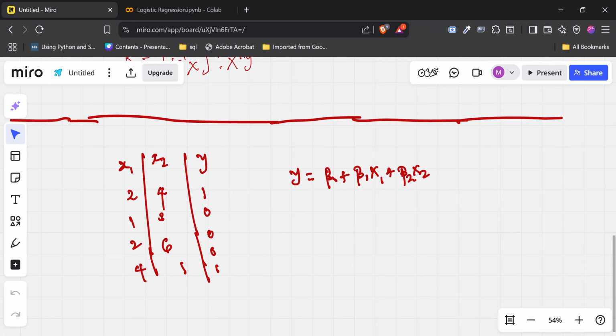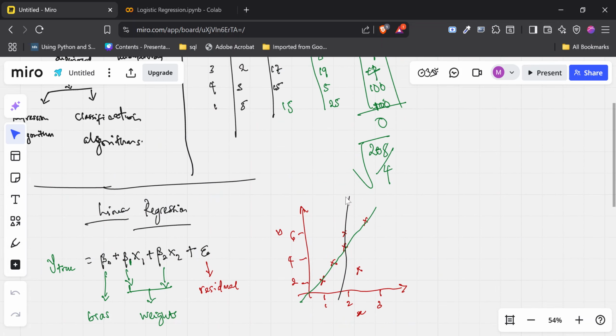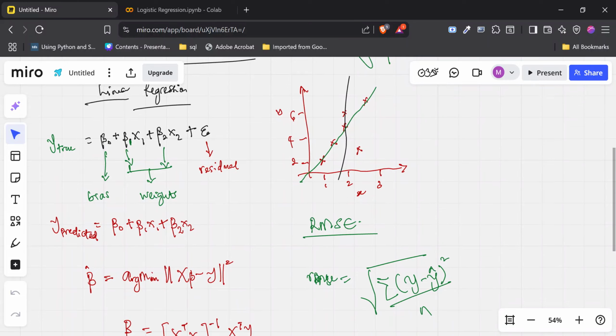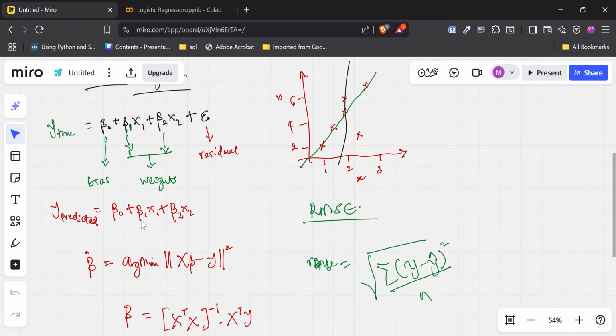We really should not call it y, let's call it something else, maybe z. This is going to be our prediction, and it is the same thing that we had when we were working with linear regression.